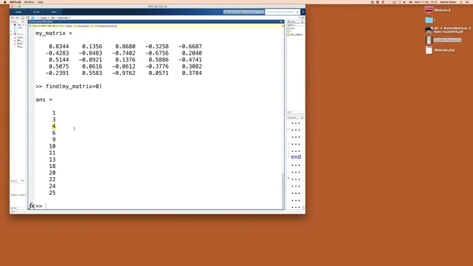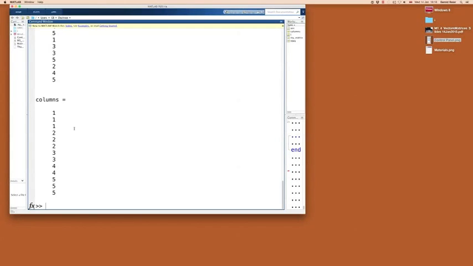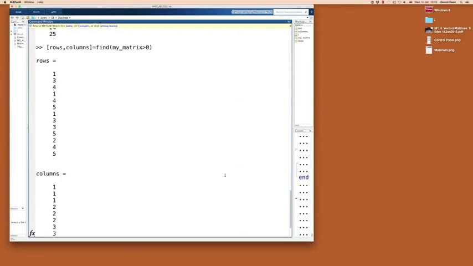However, we can also get this in a different notation, which tells you both the rows and the columns, which is probably easier if you want to think of the rows and columns of this matrix. One way of doing this is to use a very specific output, namely in square brackets, to tell it to give you the rows and the columns at the same time. If I expand this a little bit, you can see it gives them to you one by one. You first get the rows, and then second the columns for each of the elements found.